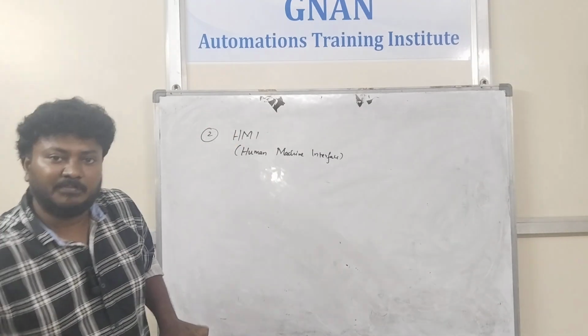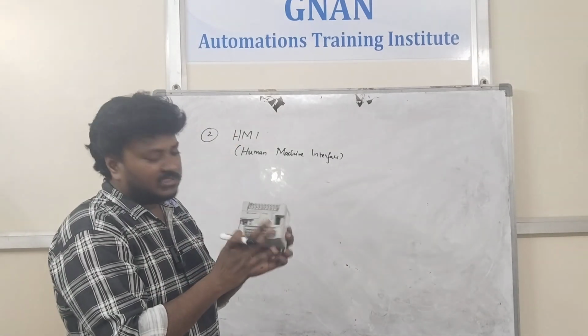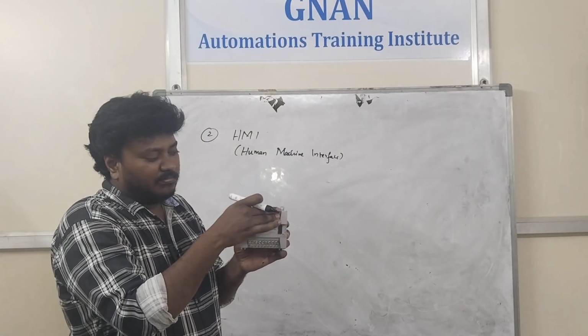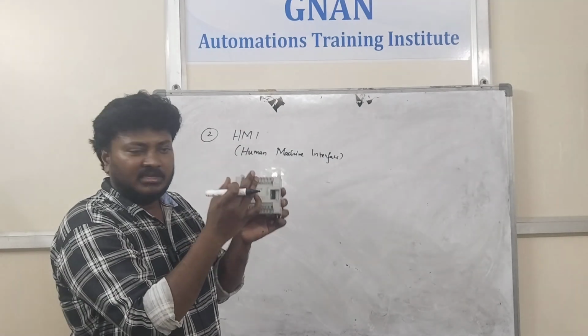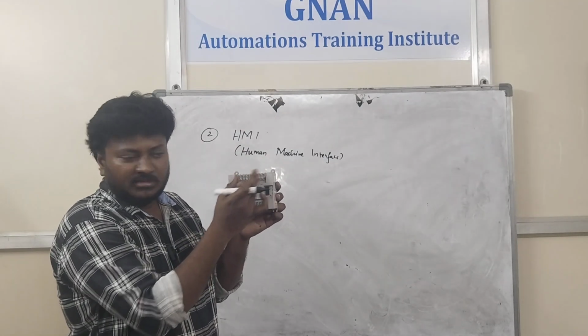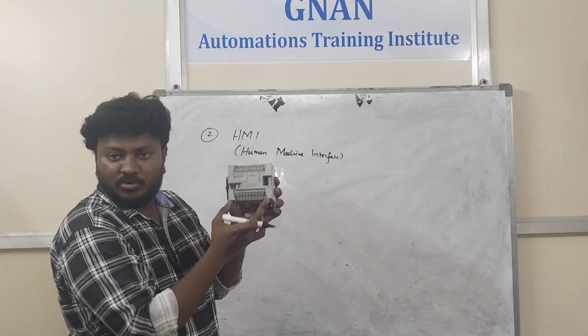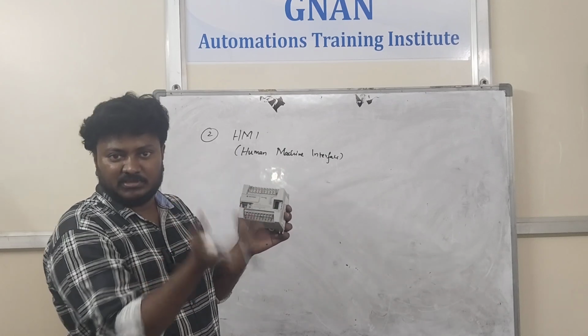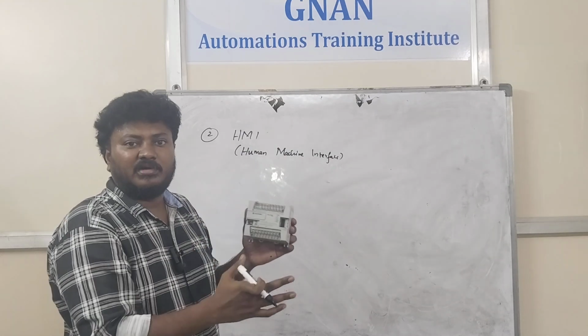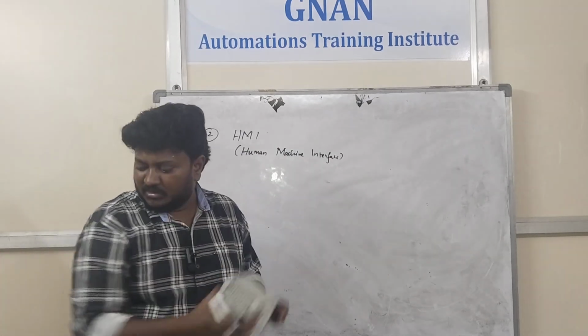Before going to that I will show the PLC also. This is the PLC. These are the inputs. These are all the outputs. Whatever the push buttons and sensors will be there, we need to connect here. It is scanning the program, generating the outputs. Every PLC is having its own software that we need to install in our PC, and we need to write a program related to this SOP. Let's go with the HMI.